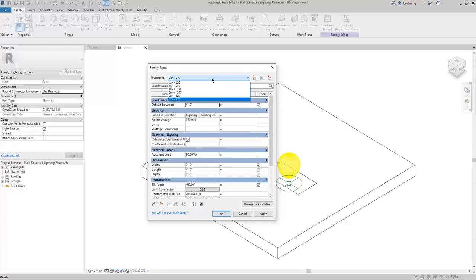Because while it's a loadable family and defined in an external family file, when you load it into the project, it is then saved as part of the project. And so you can edit that family in the project just like we did, and it doesn't affect the RFA family file. And so that's something important that you need to be aware of.